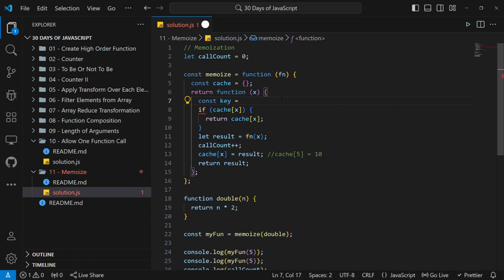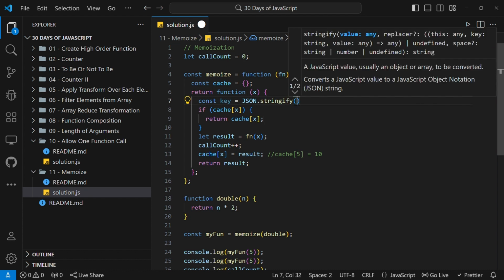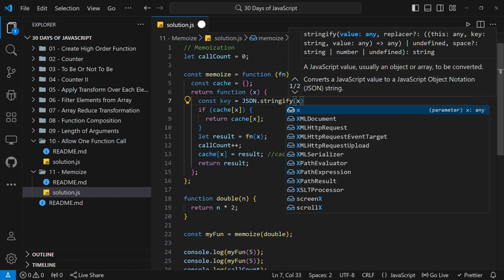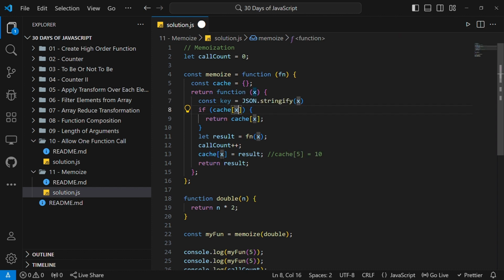So you know that in objects, the key mostly is a string. So I can use this value of x as a key, in this case 5. I can use 5 as the key, and I'll first convert it into a string. So I can say something like JSON.stringify, the one that we learned, then I can pass x. So my key will be that. So here, instead of storing the results to x, now I can store as a key like that.